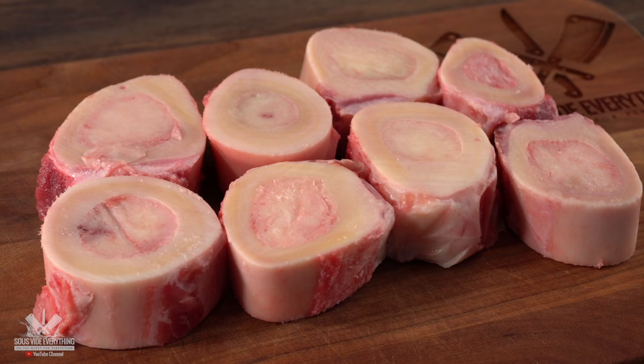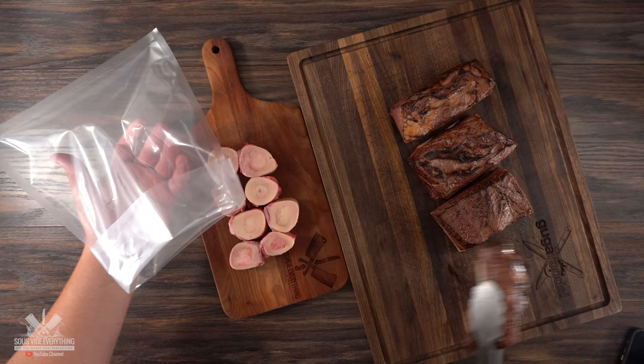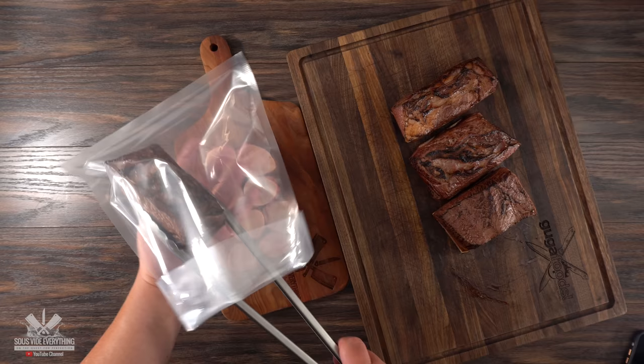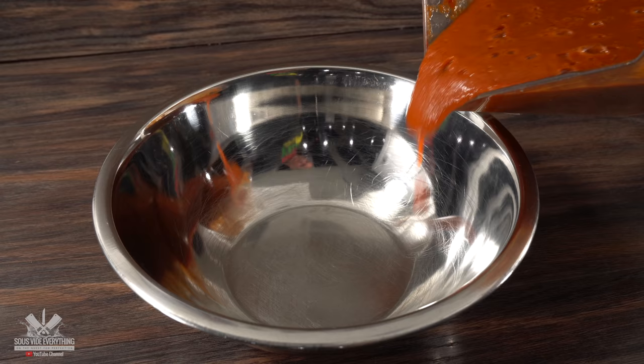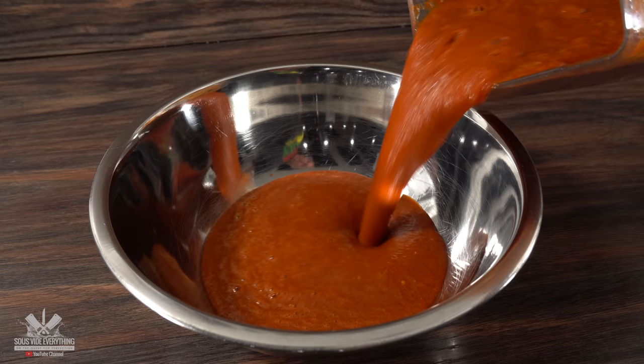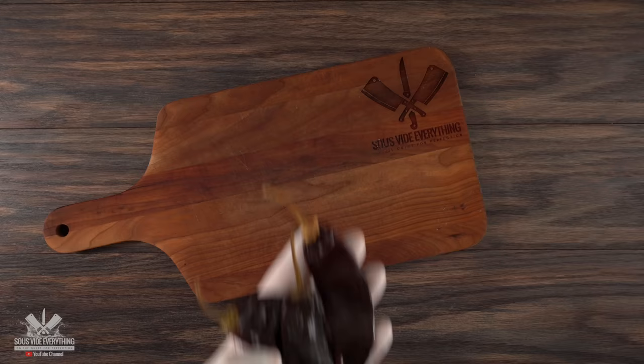To go along with our meat I'm also going to be adding a little bit of bone marrow. This should give a nice rich flavor to our broth, and if you know me, bone marrow and myself we are best friends. The next thing to do is bag up those beautiful short ribs, followed by a little bit of bone marrow and an incredible marinade — which is where all the flavor comes from.